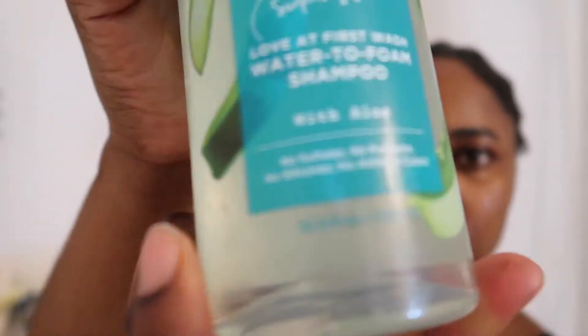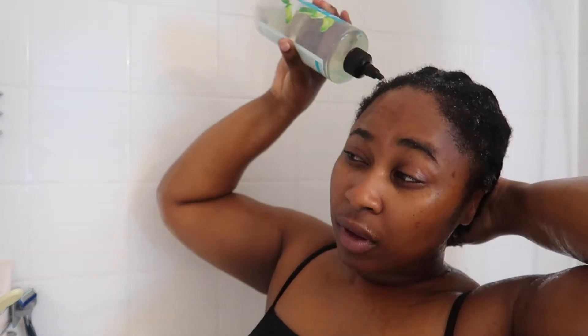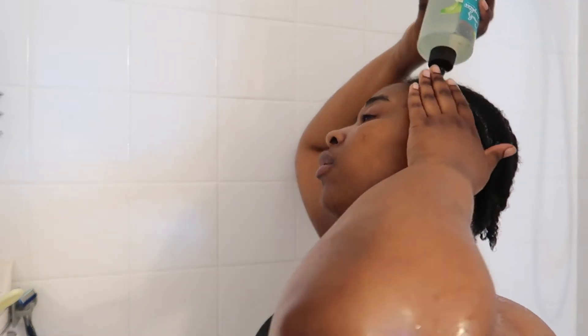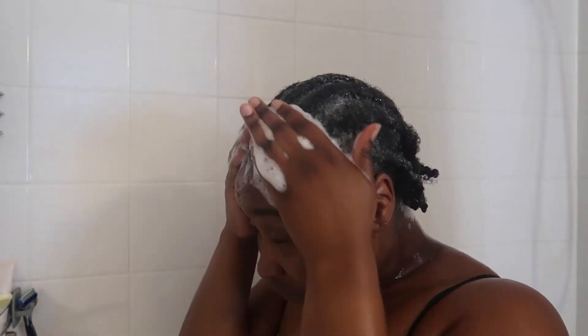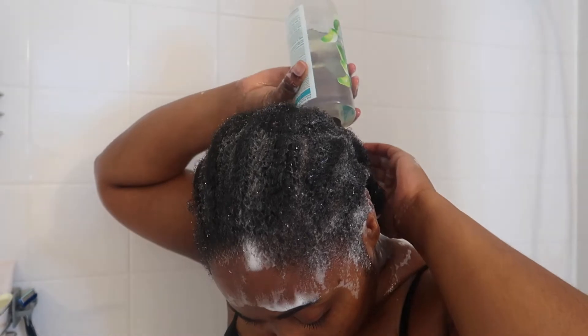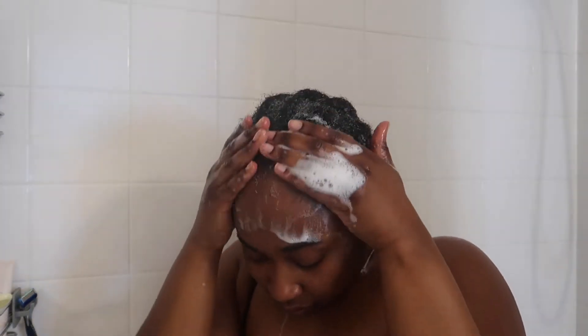I love this so much because it is sulfate-free and I love the consistency — it is very watery and slippery, so I don't have to use too much and I can get it right in the areas that I want to cleanse. Since my blowout I have been wearing a lot of wigs, that's why my hair is in cornrows right now. I've found it a lot easier to just cleanse my scalp while the cornrows are already in, as opposed to undoing them, detangling my hair, and then shampooing.